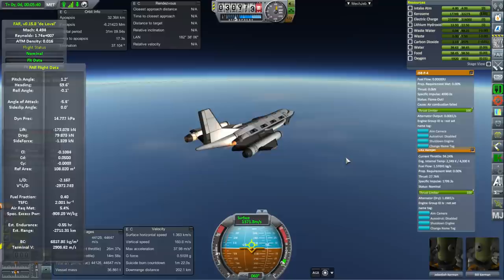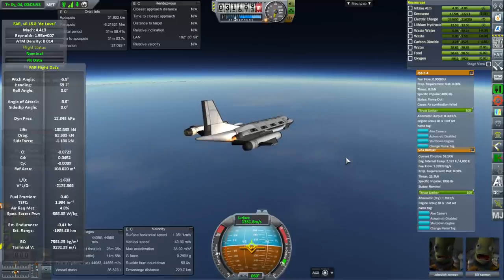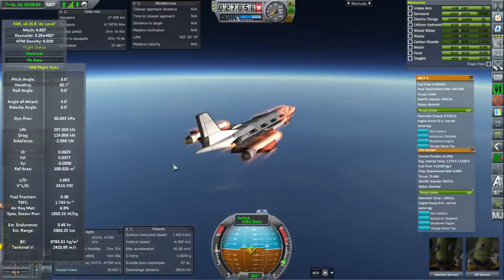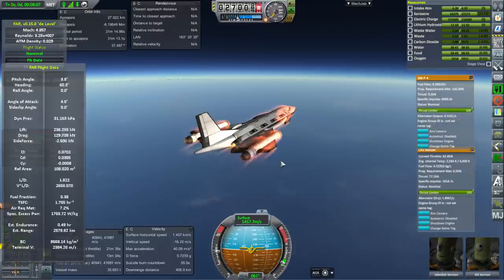Well, past 30, it looks like 30 is a hard line for the J-58, so let's get under it actually, just a little bit. Because the J-58s do have that specific impulse of 4,000. Fuel consumption right now is only 6-7 per second, but we're not quite at Mach 5 yet. That's sort of dependent on the amount of thrust that the ramjets are providing. Seem to be a very sharp drop in estimated endurance.